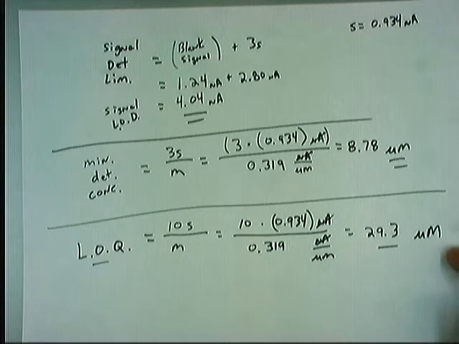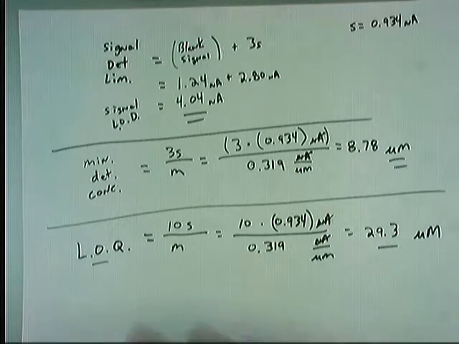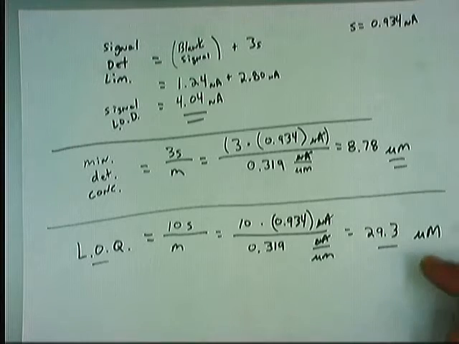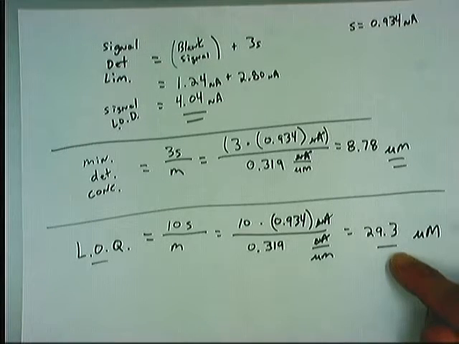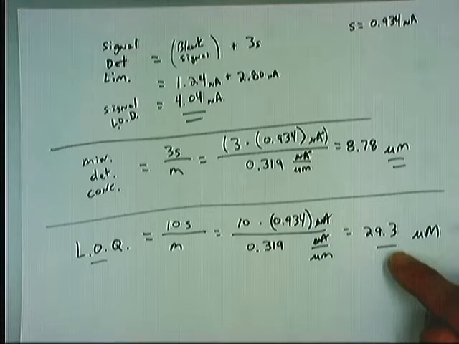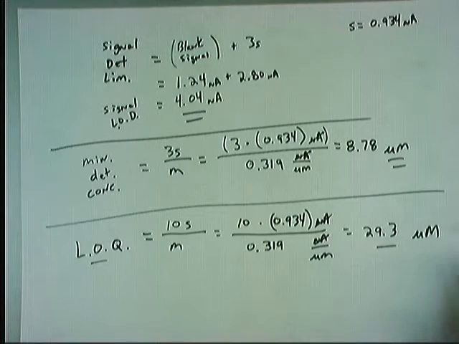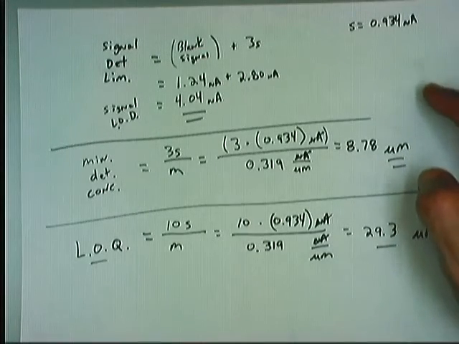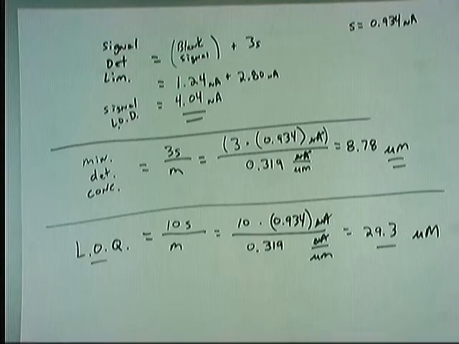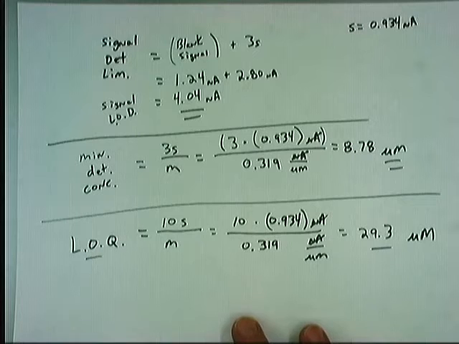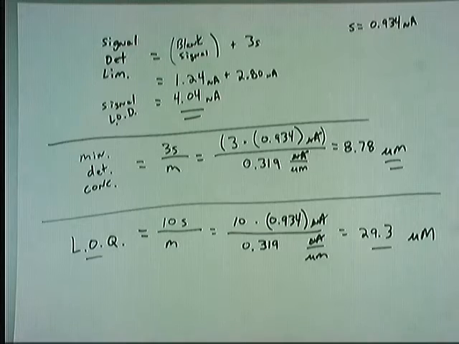So, if my sample has an analyte concentration above this, I can write it down on a piece of paper and report it to my boss, or report it to whoever I'm writing my report to. However, if the concentration is below this limit of quantitation, I should not really state the concentration because I don't know it precisely enough to write it down on a piece of paper. So these computations come up from time to time, and it's really important that you know how to do this kind of stuff. Again, you may not see it on your standardized exam. However, it does come up in analytical chemistry a lot.